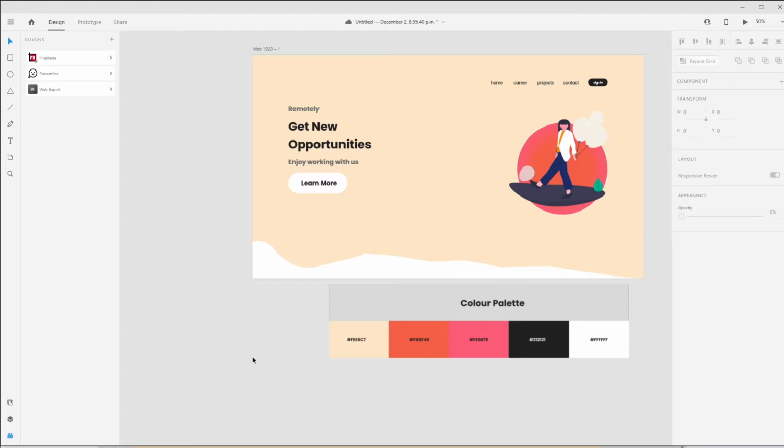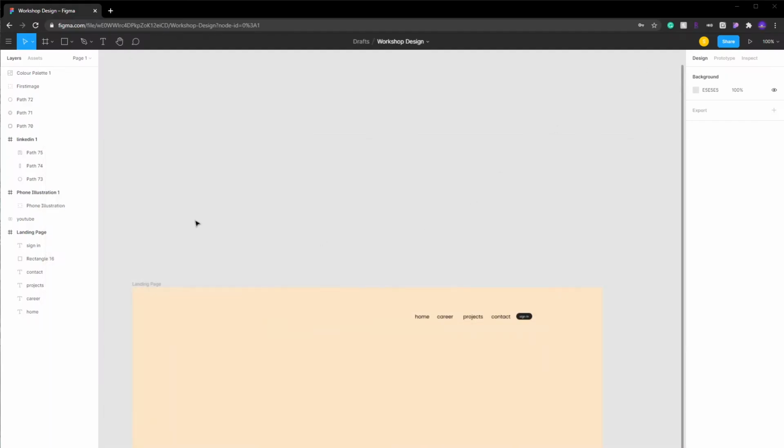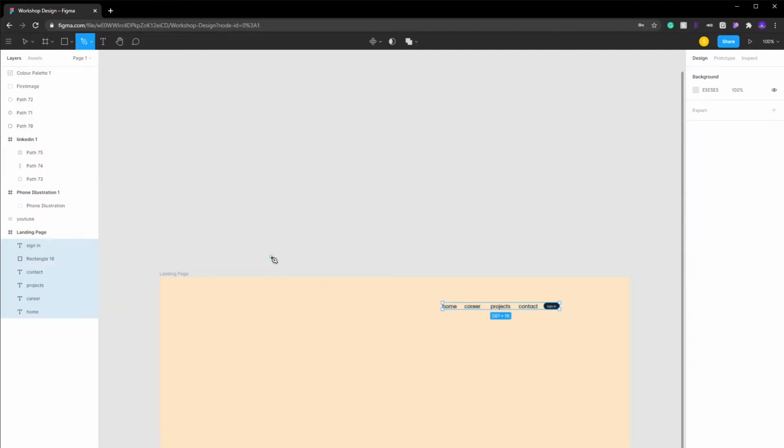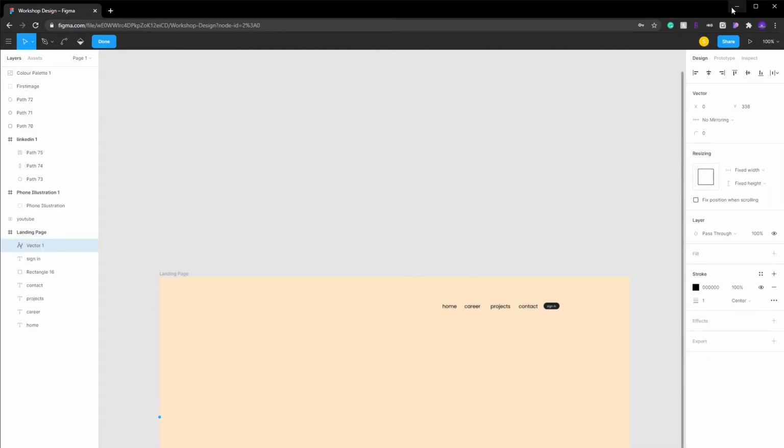Okay, so now that we have that, we're just going to create another. And also in Figma, it should be the exact same. So again, just the pen tool and the exact same thing. So you just select round, round, round, round, round, round. Exact same thing, right? I'm not going to do it here, but just to show you that the pen tool is over there. All right, so back to Adobe XD. We're going to head back over there.